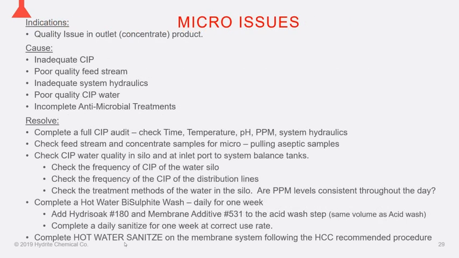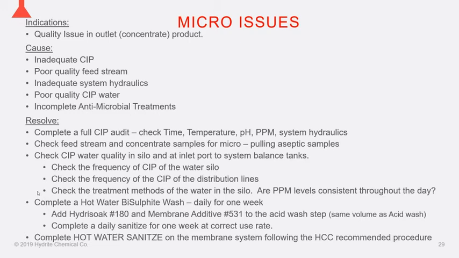So the last category of actual fouling that we're going to cover is microbiological fouling. There's a lot of terminology thrown around in the industry, like biofilms and different types of biological matrix, but when it comes down to it, micro does present a little bit of its own issue. It's caused usually by inadequate CIP or a problem with the feed stream being contaminated. Remember, a lot of times, especially on the concentrate side of membranes, we're going to be increasing the problem if it's a micro issue.